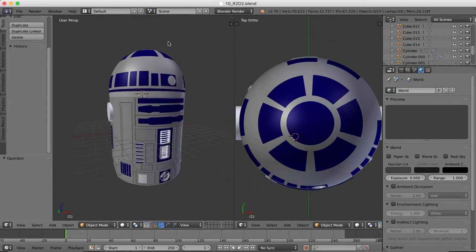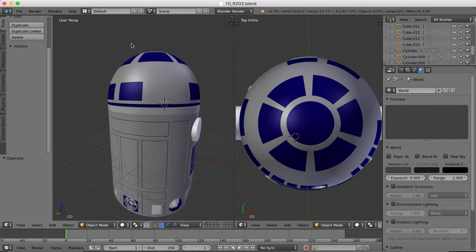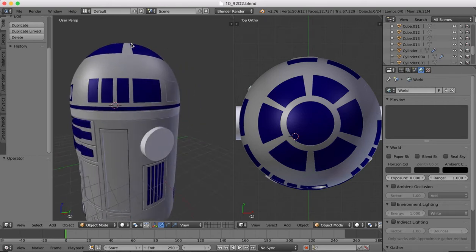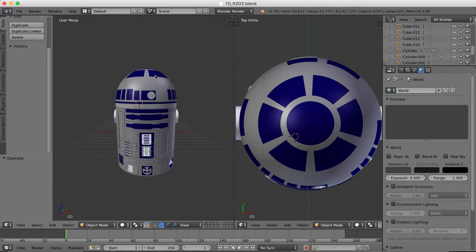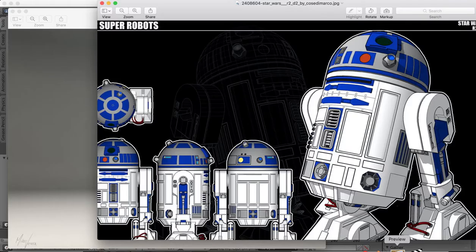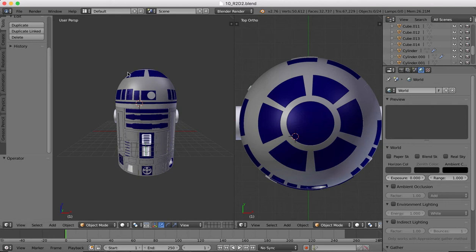So what we're going to do in this tutorial is carry on from where we left off with working on the head. We created the panel lines using non-destructive modifiers. We just used the modifier stack to create the panel lines on the head area. What we're going to do now is begin to create this part here, which sticks out from the head. And we're going to use a Boolean modifier, which allows us to subtract some geometry from another, which can be quite useful, as you will see.